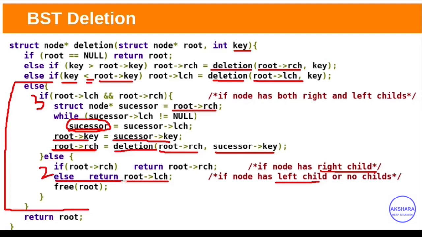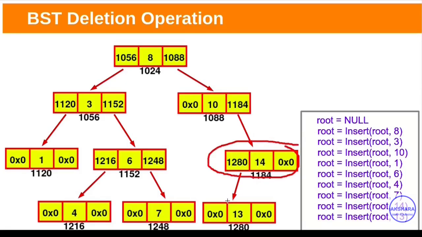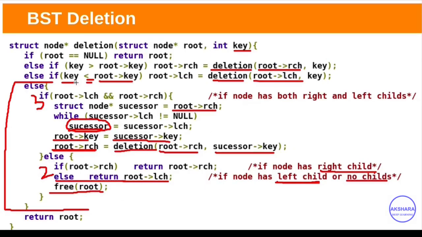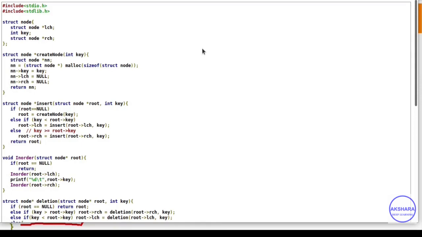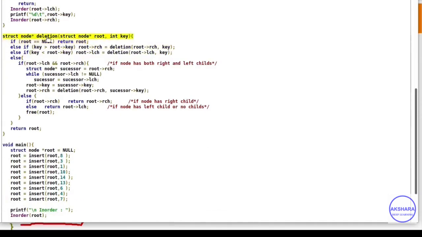So this else case will handle both if it has left child and if that node to be deleted is leaf node. After attaching its children to its parent, then we can delete that node. When we delete the node, we are returning its child, so that will be attached to the deleted node parent. When this key does not match with the root key, just we simply return the root. In this case, all other links will be as usual. When we delete specific element, just we need to update this link, so we have to return this node's child node. This is the complete program for binary search deletion.